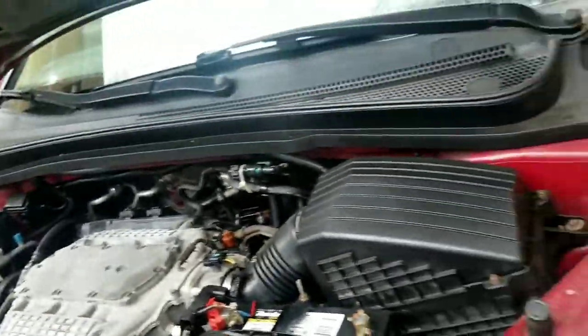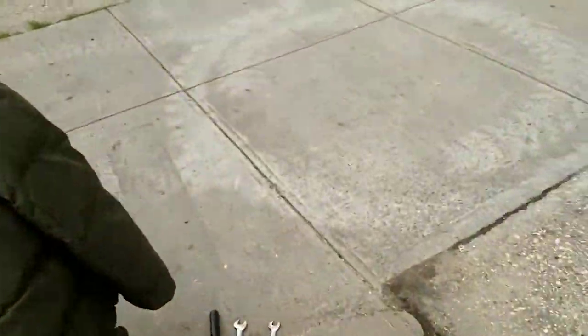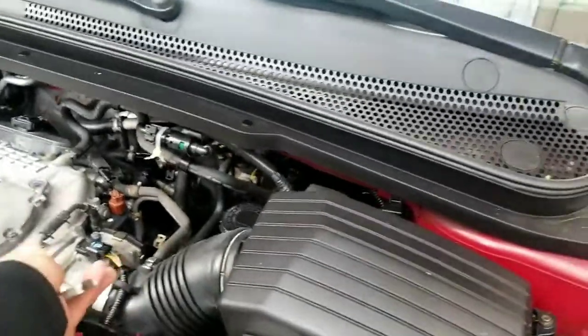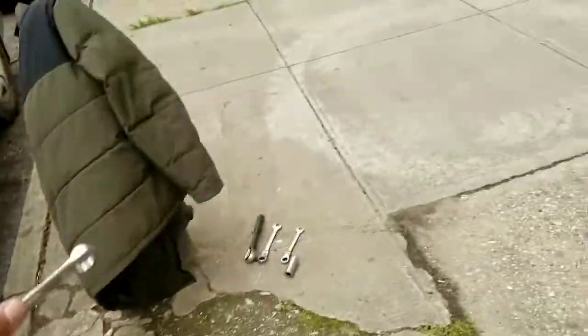I just wanted to do that. You can plug it back in — it's not going to matter though, the check engine light is still on, but that's definitely what it is. We've got three-eighths. Can't plug it in now, gotta follow the line. See that line right there? Turn it around — there's a line on it. Boom, there you go. You just learned something.